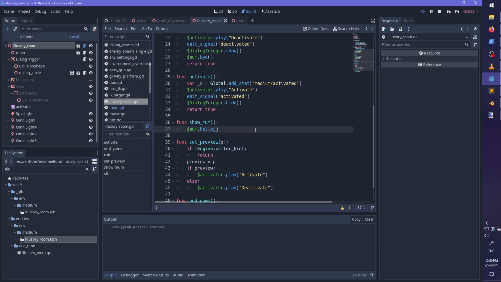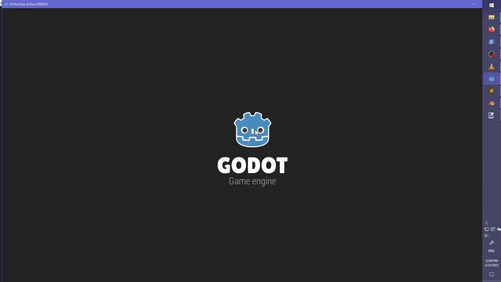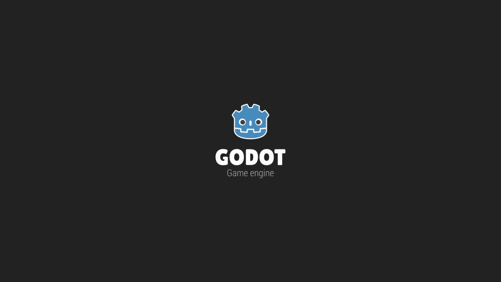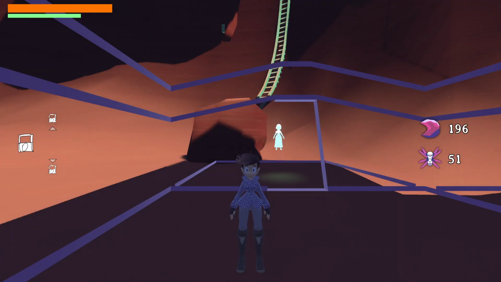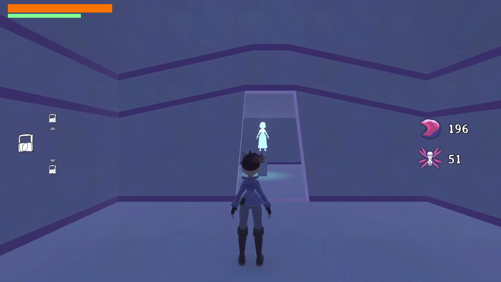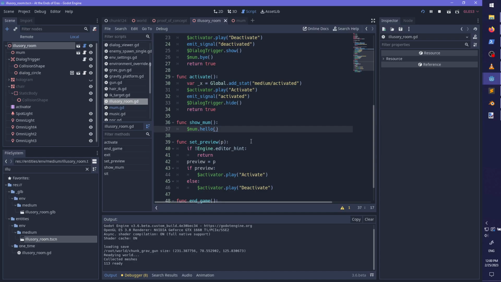So right now this will be jank because there's the hologram and our mother will just be halfway through the ceiling, but that way I'll at least be able to see it working, sort of. Oh, wait, did I actually? Okay, that should work. So she should be hidden by default.